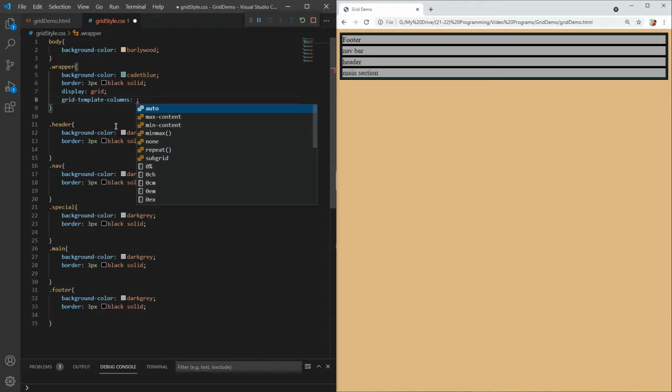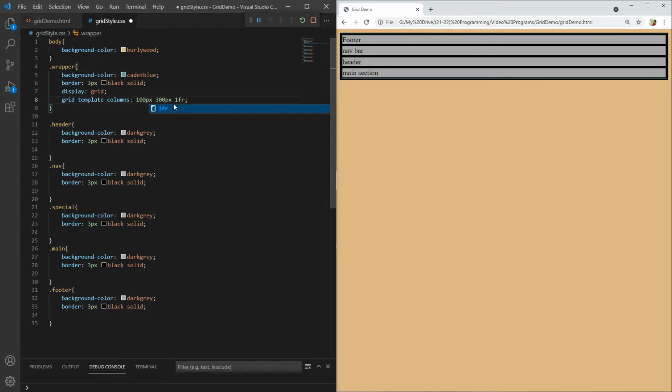So with my grid template columns, I can use normal pixels to establish different sets of spacing. So I could do, let's say, 100 pixels for my first column, and then maybe 300 pixels for my second column, and then maybe an fr for my last column.